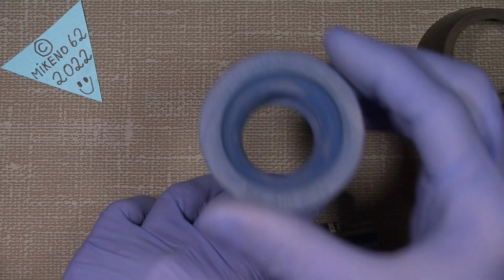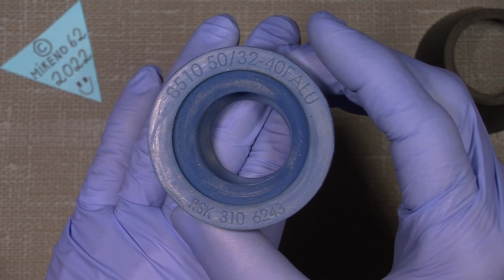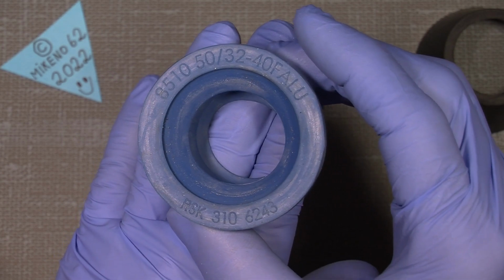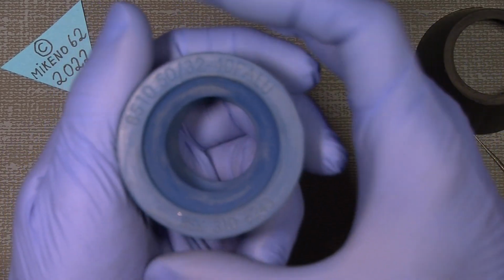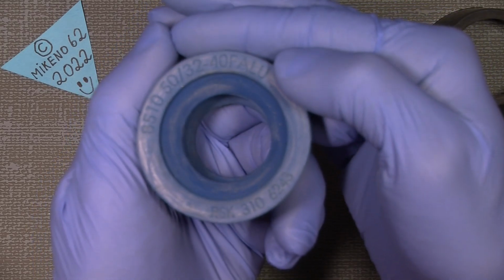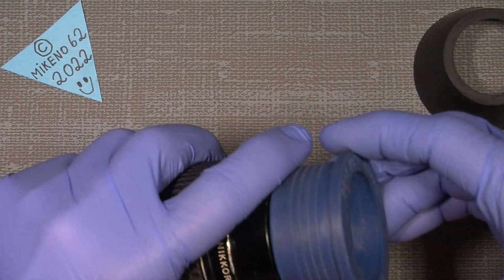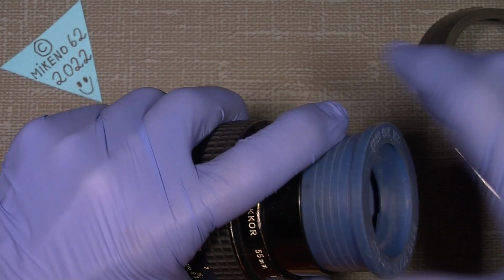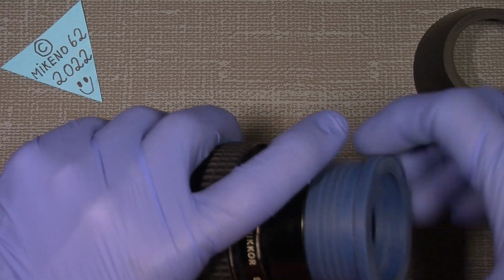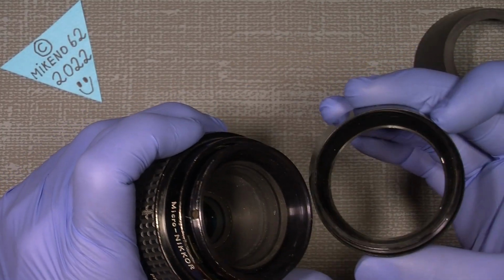It looks like, maybe it's difficult to see, I know. It has a number, 8510 and 50/32 to 40, and it's called for Lu. Yeah, I think it must be that. Well, you can probably get it in hardware stores where you buy stuff, tools and so on, and you can grab on it and gently turn it. Sometimes they can sit really tight, and yeah, it can be a problem now and then. So unscrew the ring, it's nothing special.